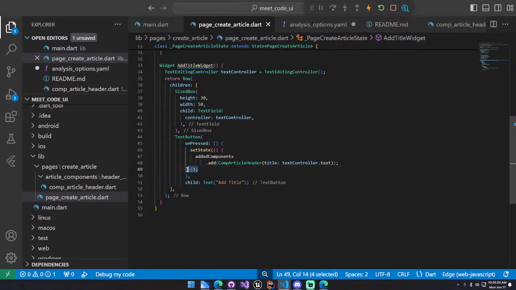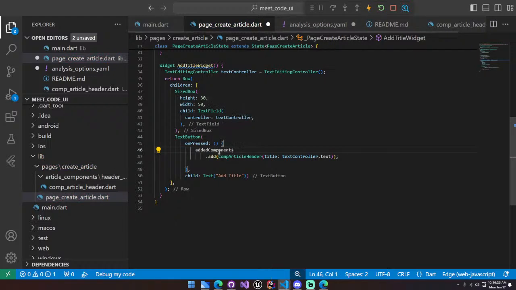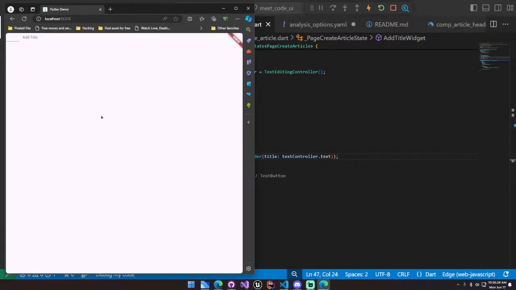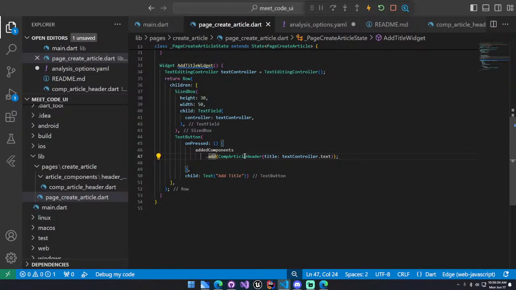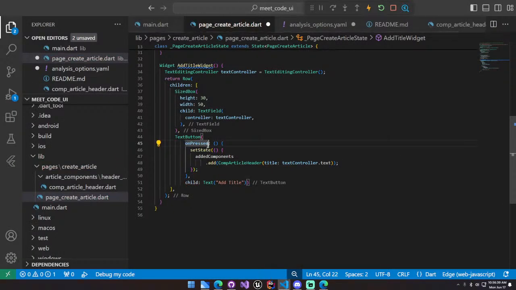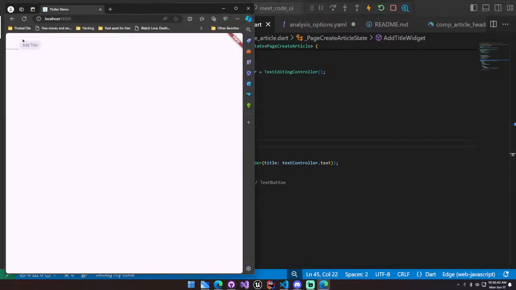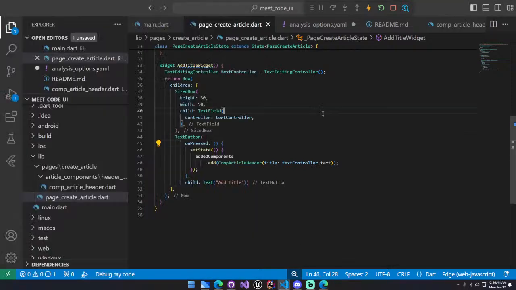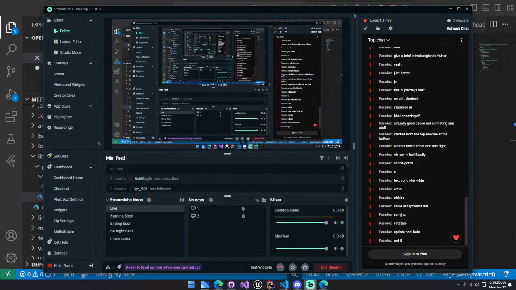But if we don't use this, if we just add the component in here and do whatever we want to do, it's not going to show up. The reason is because this item is getting added, it's just that we cannot see it because we are not updating the UI. So to actually see the result, we have to update the UI, just like this. Okay, this is good, we have some progress. You have to manually tell the framework to update stuff.